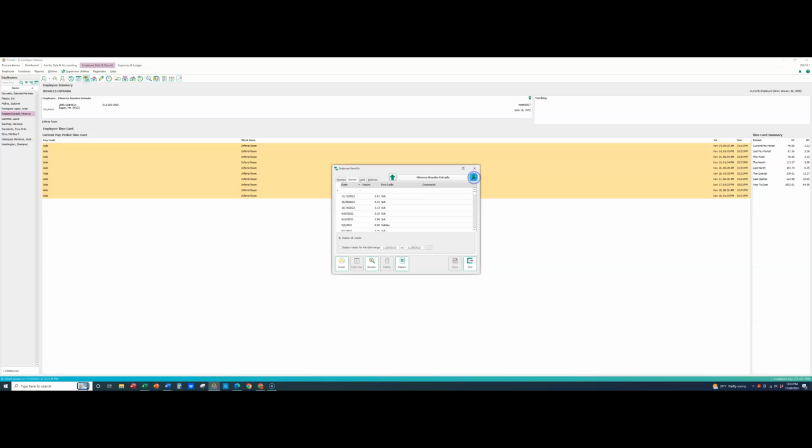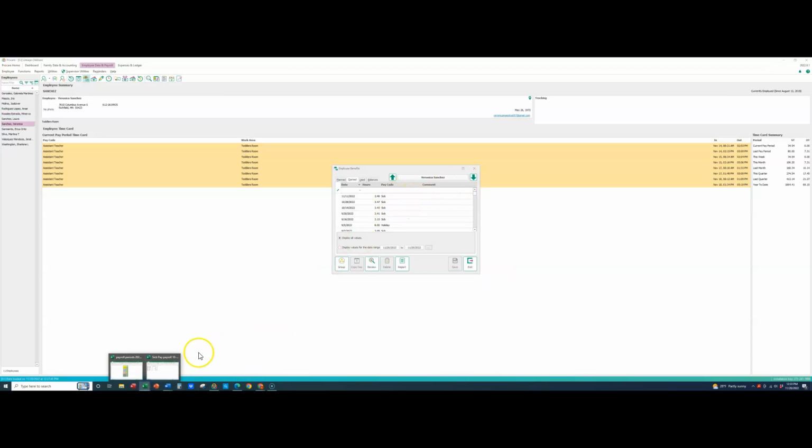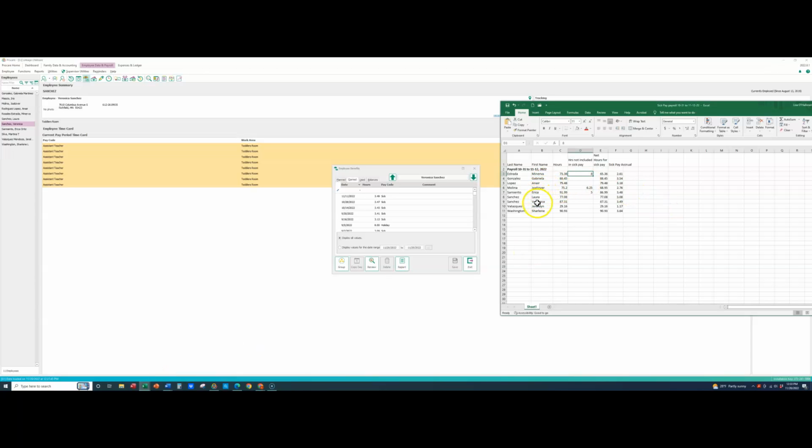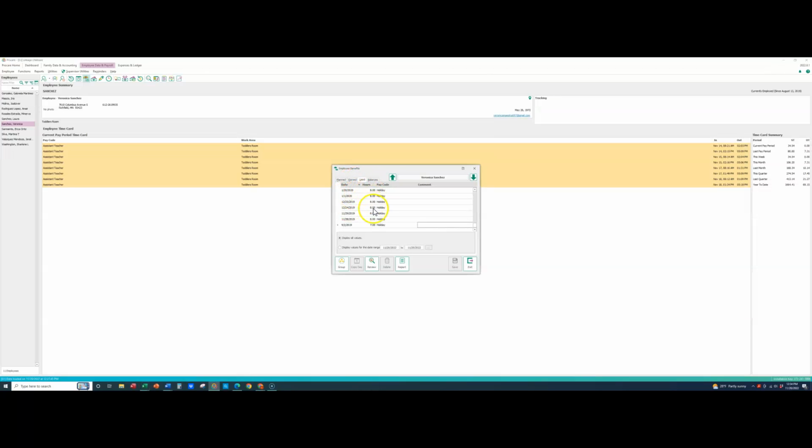And then if you do the next person, here's Veronica. So if we go over here, Veronica has 3.49. There it is. Okay, so that's the earn. The use comes from the paycheck. You won't put that in. You will when you do payroll. And then the balance is what they have left.